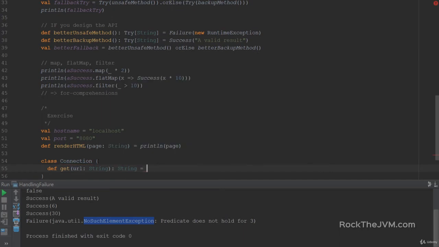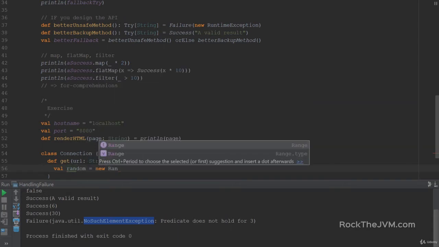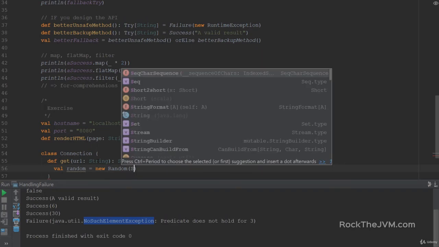And the implementation is going to be, I'm going to instantiate random equals new Random with System nanoTime.